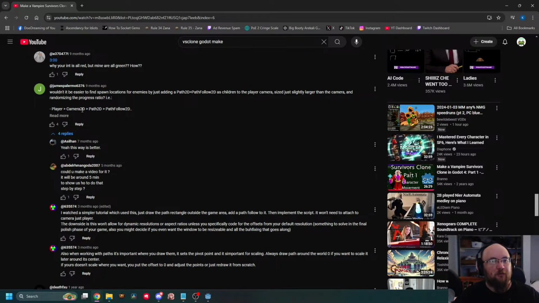See, that's what I was thinking we would actually do. Build a spawner around the camera, not based on the player. Because that way you have the frame of the camera. You've always got the screen size. So that even when you're playing on a different resolution, the camera is going to be the focus point for where they spawn.